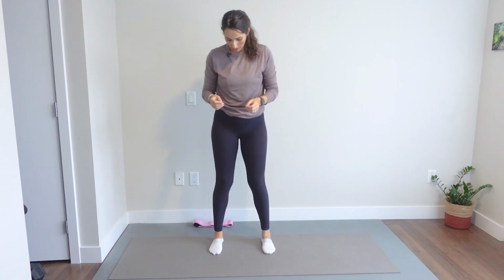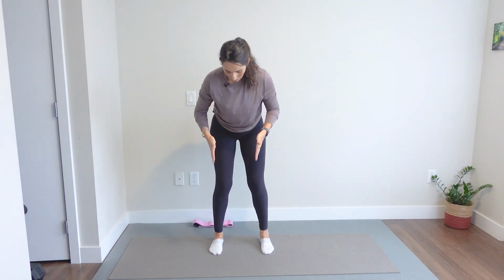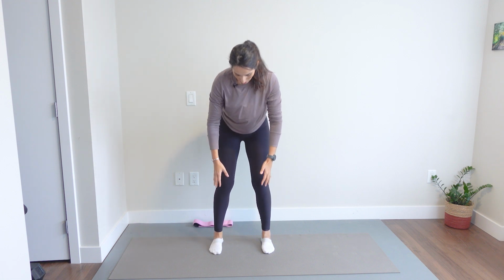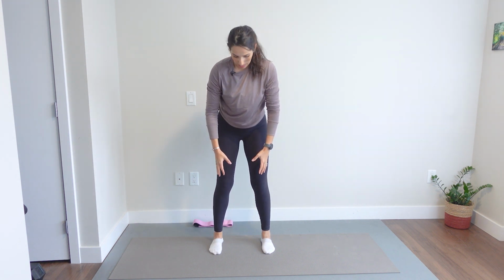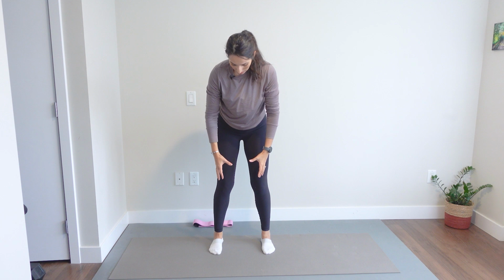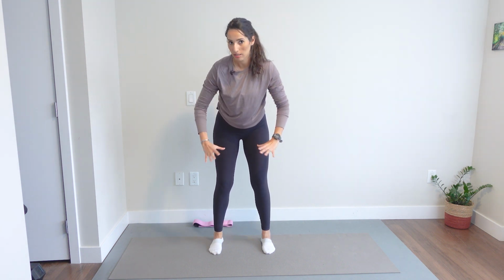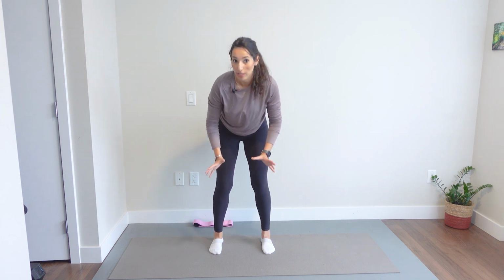I'll also ask you to squat down. You don't have to go very low. Just keeping your feet straight here. Squatting down, just notice what your feet are doing here. You want to make sure that your weight is nicely spread between your toes, the side, your little toe, the side of your feet, and then your heels.